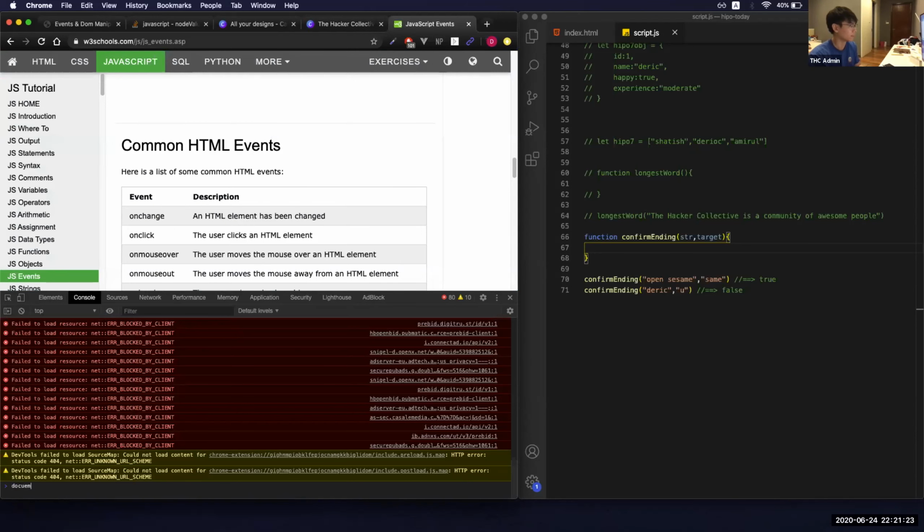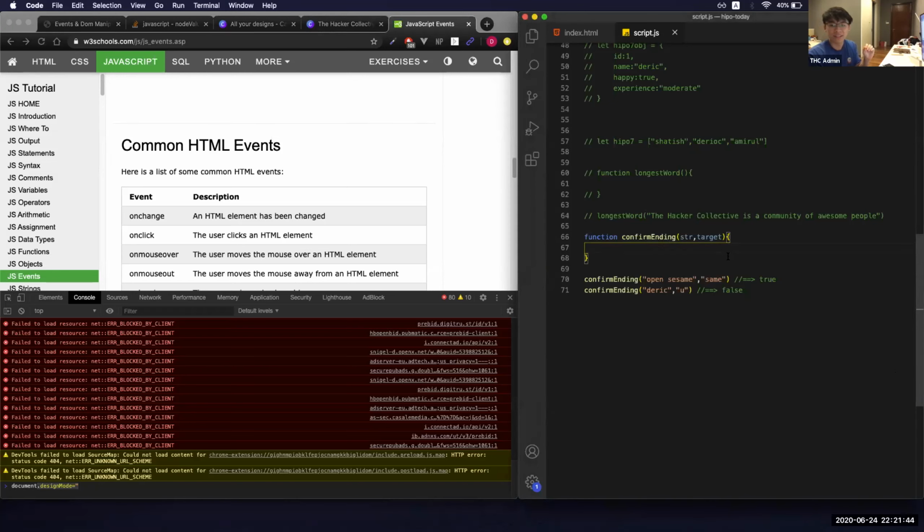Document, right? So my question for you is, why are we starting with document? What is document? Document is the whole thing. The whole thing. Root, the core of everything, root. So what you're doing is you say document.write, which means I'm removing everything on the page to print out my answer. You get it? Which is not how people usually do things. I mean, you can do that, but people don't usually do that.